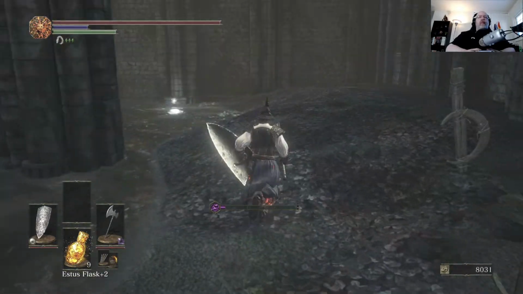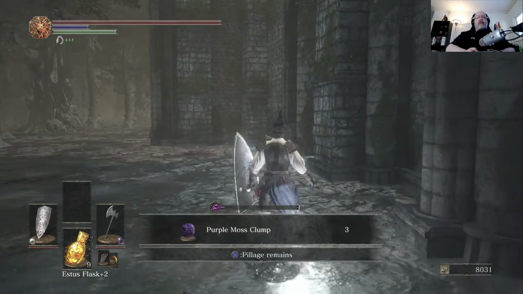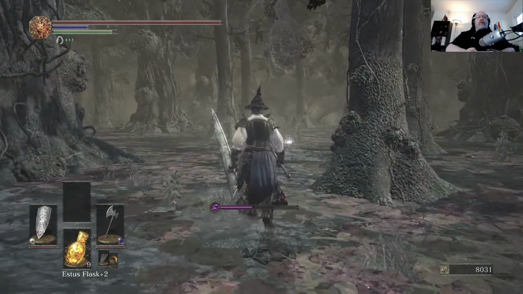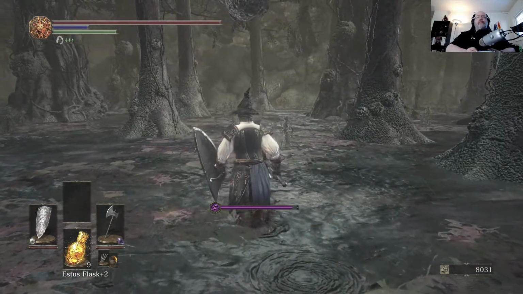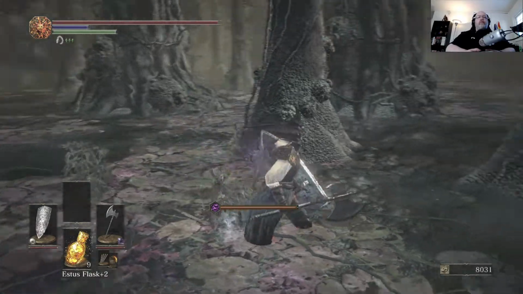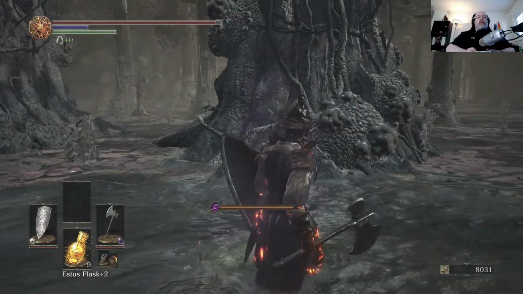Still some stuff out here to grab. Some more purple moss clumps. Hopefully this will be even more purple moss clumps. Not that I'm really using them, but... Iron Flesh spell. That was already poisoned, doesn't matter.